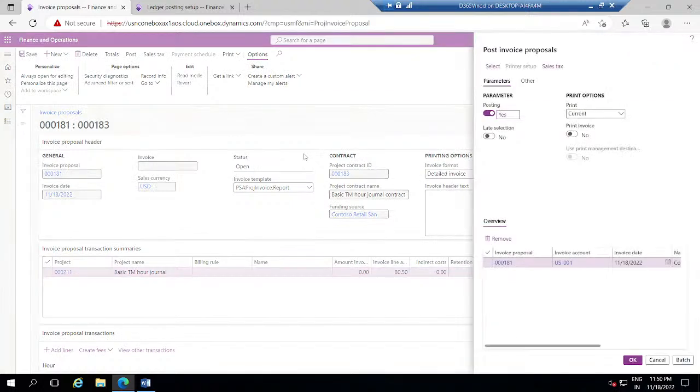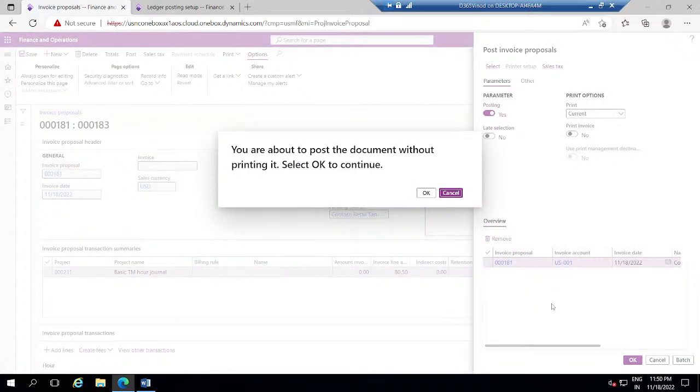Once the invoice is posted, the entry is supposed to be that the customer account will be debited. Why? Because they are providing the services.